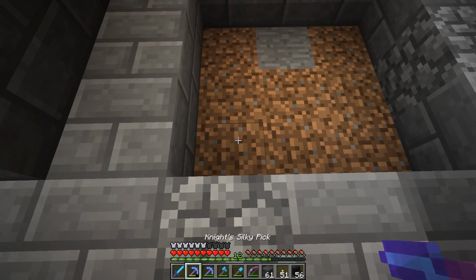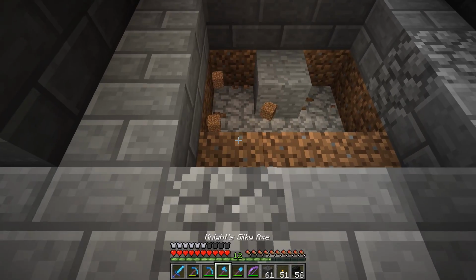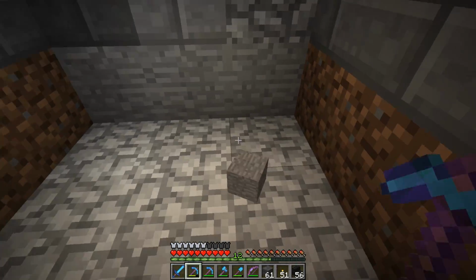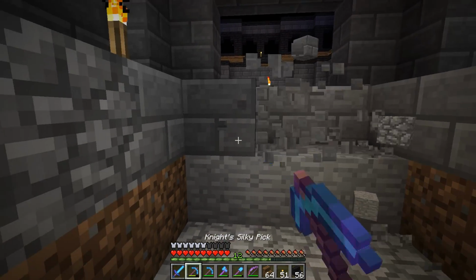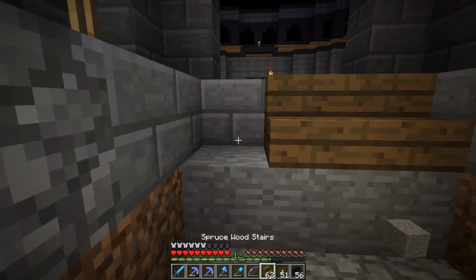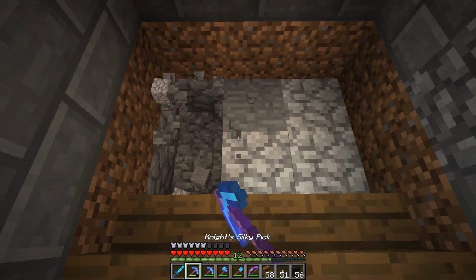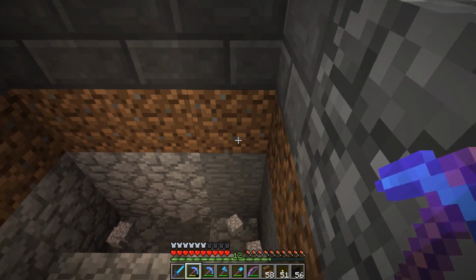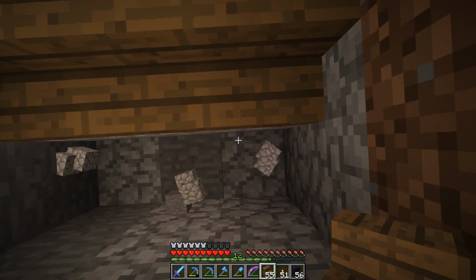I'm thinking like right here, we'll have some stairs that lead down, right? Stairs, thank you. Maybe even we'll start them over here. Yeah, because that should... we're going to have to start them over here if we want the clearance to get underneath this. So we'll put some stairs like here-ish.